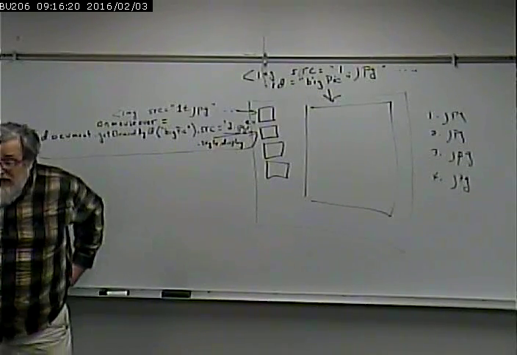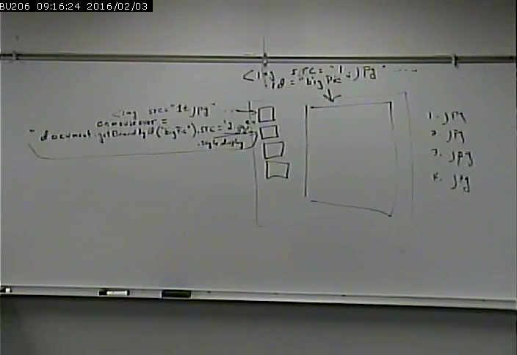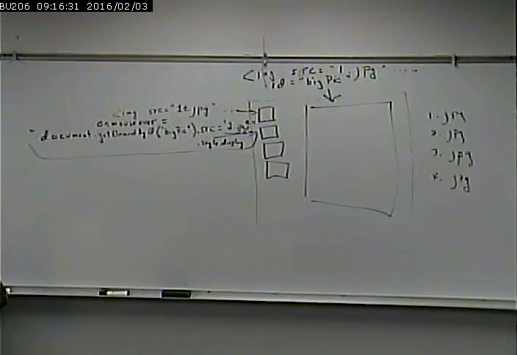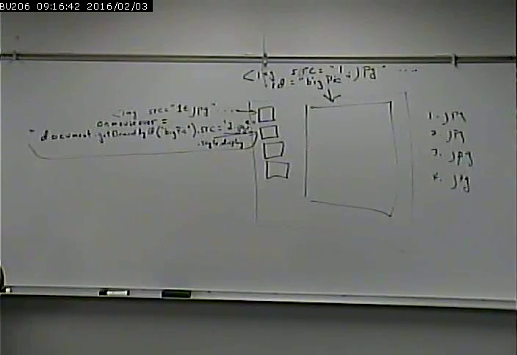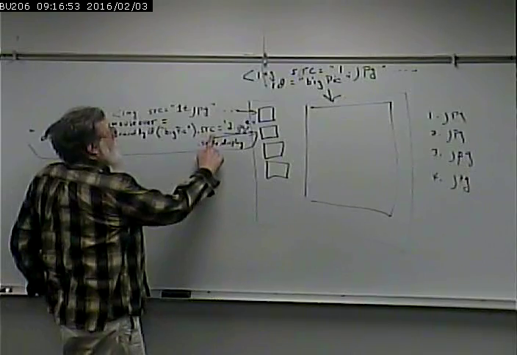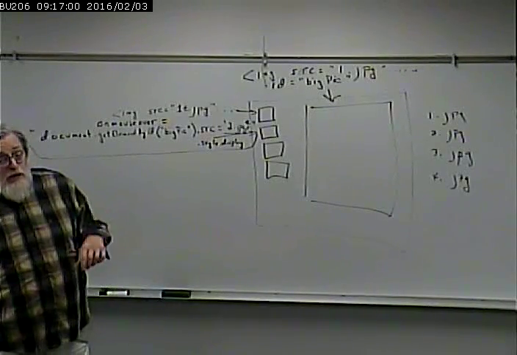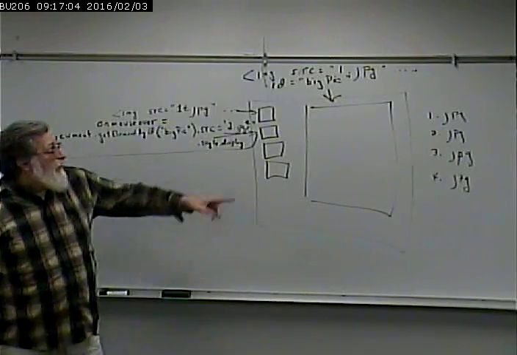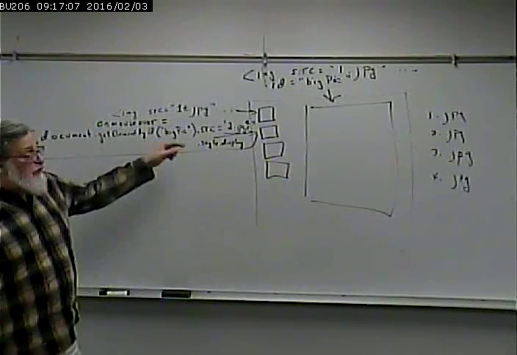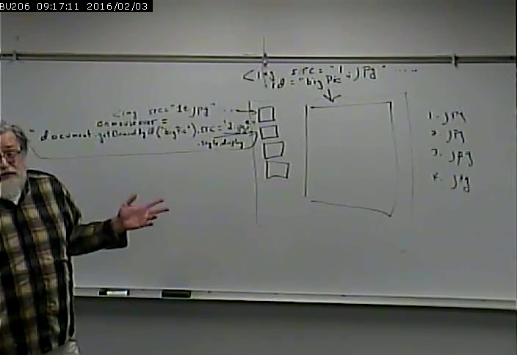It's important to see the bigger picture — how the same technique we used to do one thing can be used to do something a little different. If we want to change an HTML attribute, we point to the element and then say dot followed by the attribute name. Often the attribute name is the same as in our HTML — it's not a coincidence that src in HTML matches src in JavaScript. In one case we set it in HTML when we create the page; in JavaScript we set it dynamically based on the user's action.